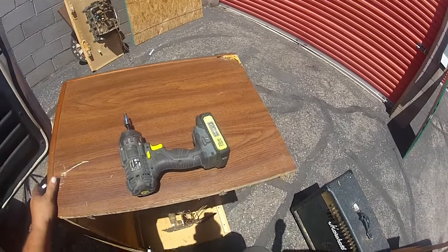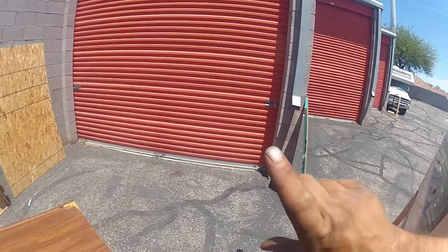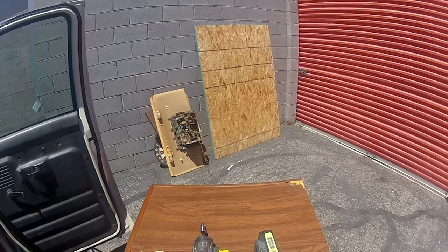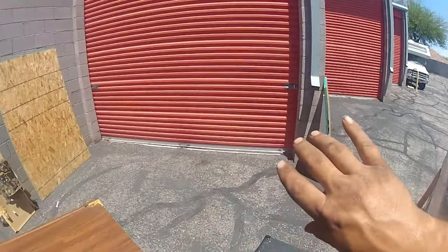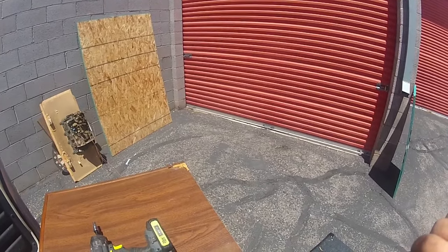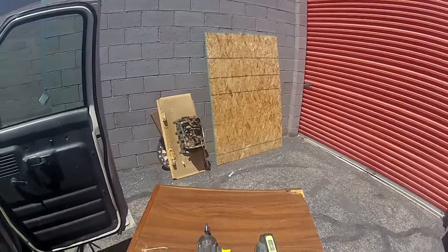I have decided that I am going to go with some regular hinges without holes in them, and I'm going to have my friend extend them out so I can set up the back doors. I am going to build the back door off the truck, then install it, and when I'm done installing it I'll take the Sawzall and cut right down the middle of it.